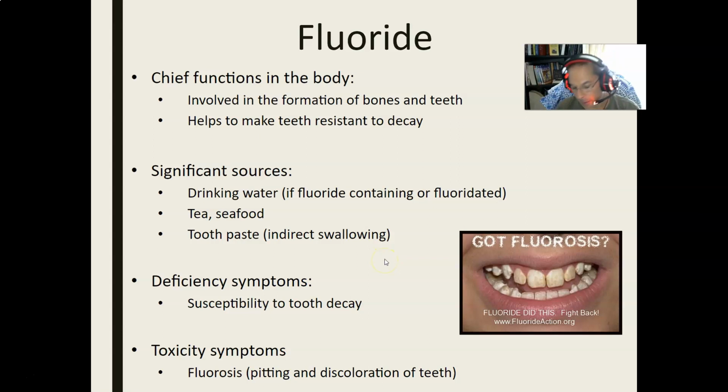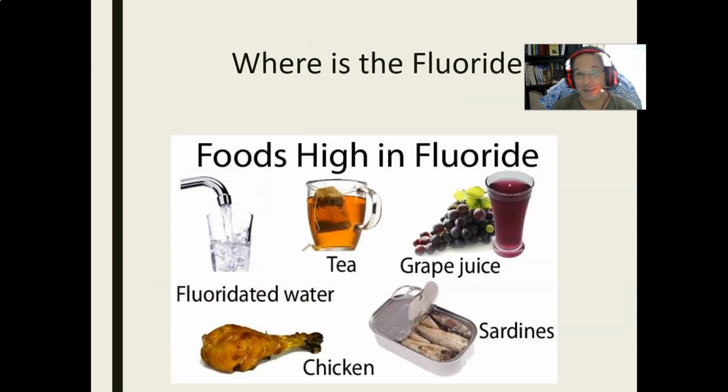If you never received fluoride ever in your life, and you had good dental genetics, and you brushed your teeth, and you never ate sugar, would you need it? I don't know. I really don't know. I bet there are plenty of folks who went through life on Earth before we had toothpaste, who didn't eat a lot of fluoride, who weren't near the ocean, and just had good dental genetics and didn't eat sugary foods and cleaned their teeth with a stick or a toothpick, and they never had cavities. It's kind of a funny thing. It's certainly essential because we eat crappy and we don't take care of our teeth.